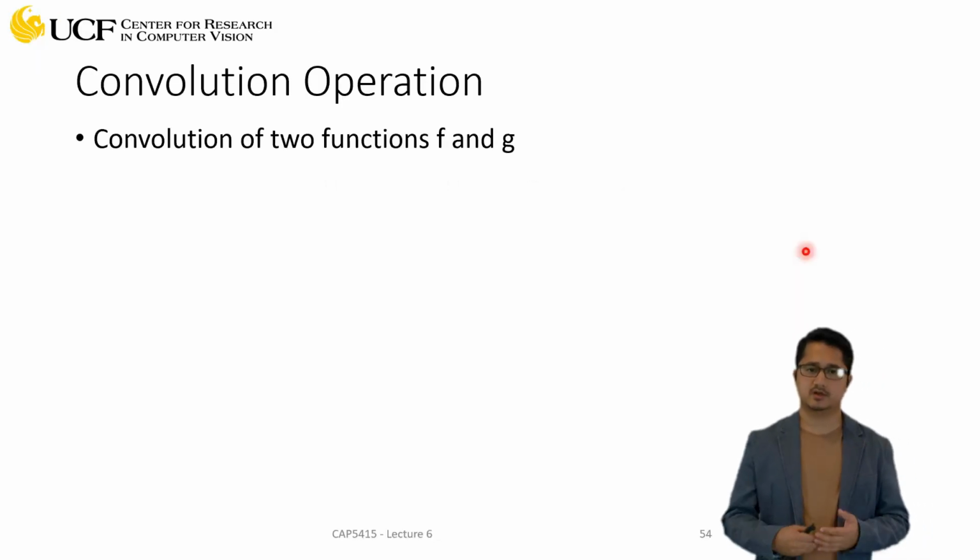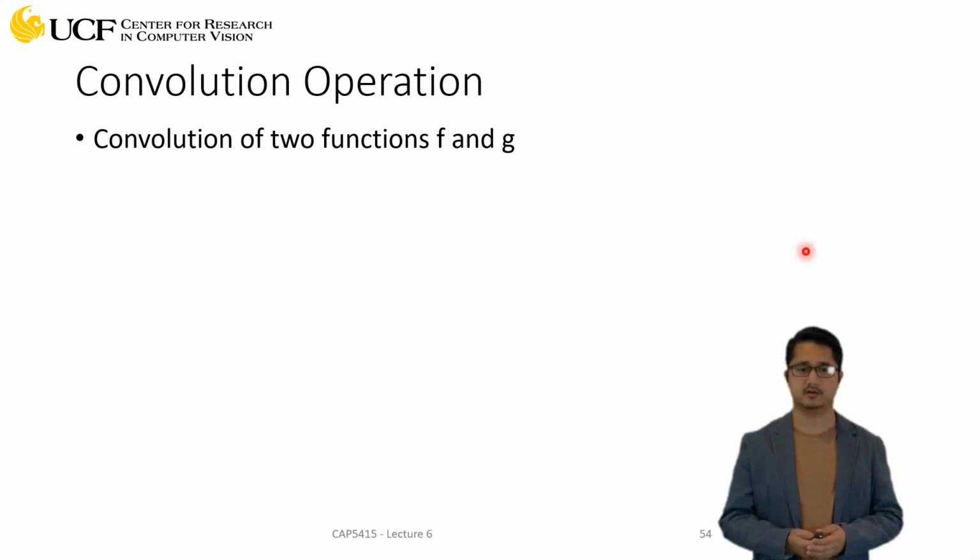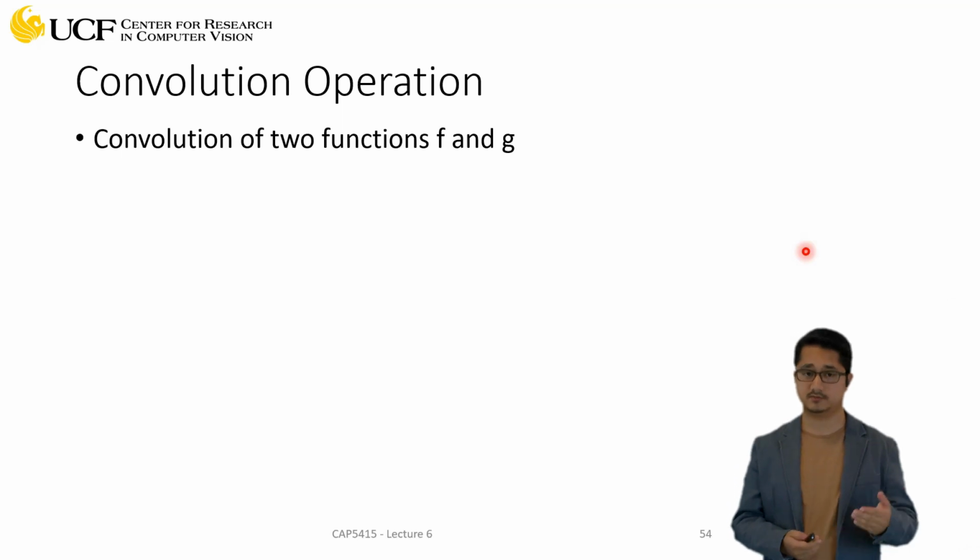So now let's try to understand the convolution operation. I will give you some more insights. What exactly is happening when we are performing this operation? Of course, we have seen filtering, how it works and what this filtering actually means.